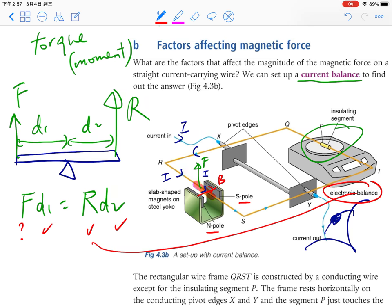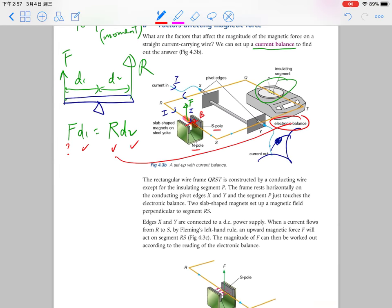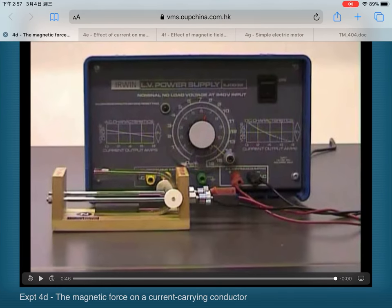So with the measurement of the magnetic force, we can find out the factors. We can change the experiment to find the factors. So maybe we look at the video now.